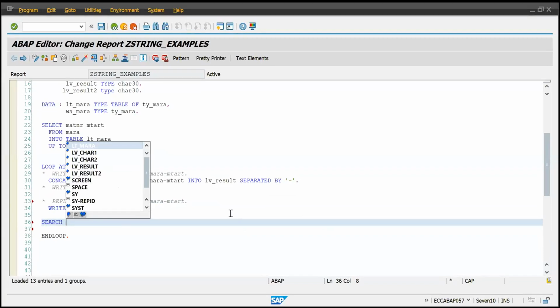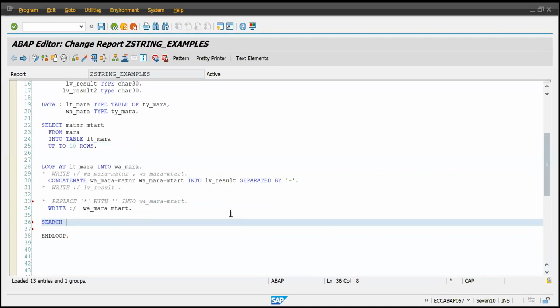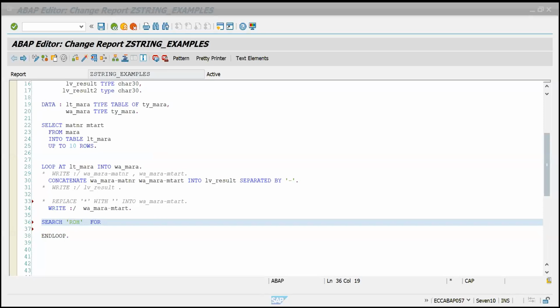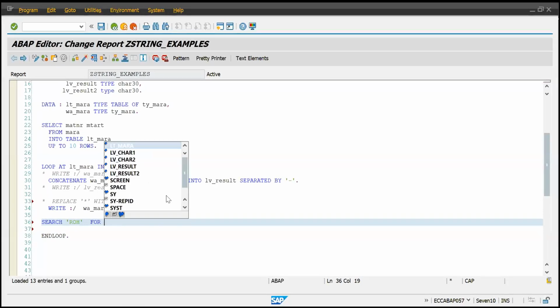what we have to search, let's suppose I have to search this value only, like we have ROH, right? So we can use ROH, and then for MTART. Mara, MTART, why are we not getting MTART?